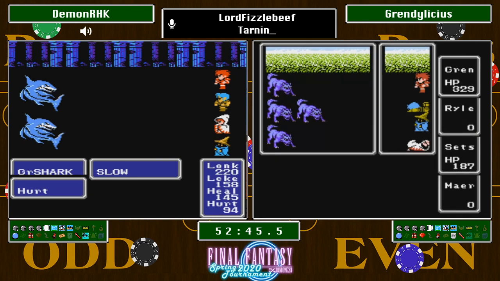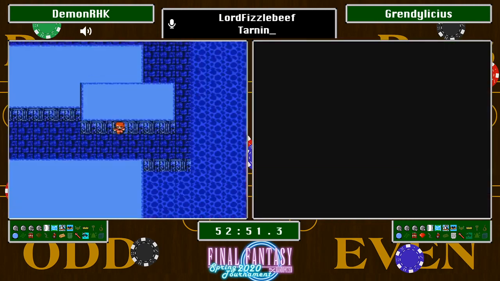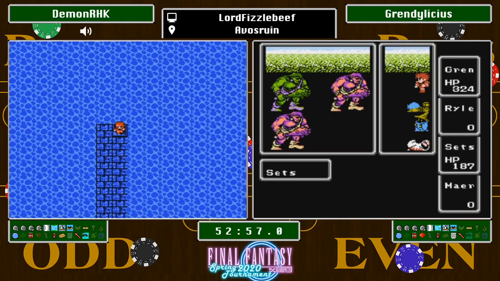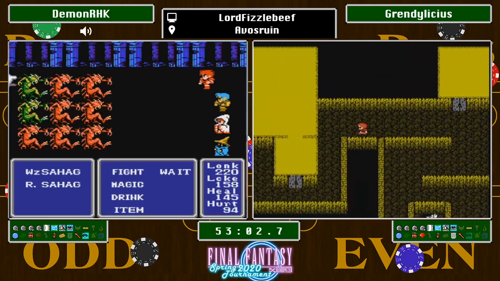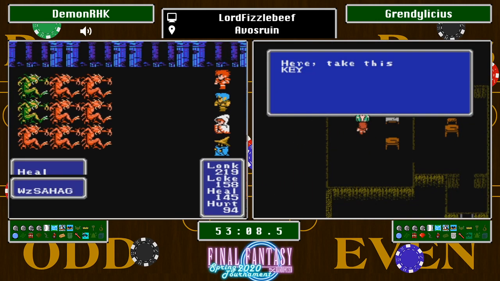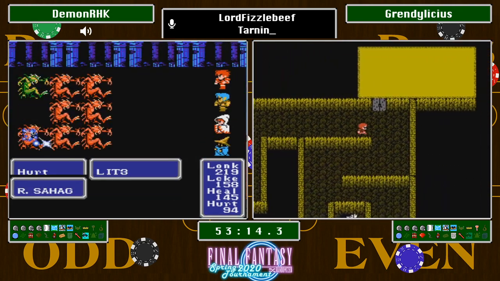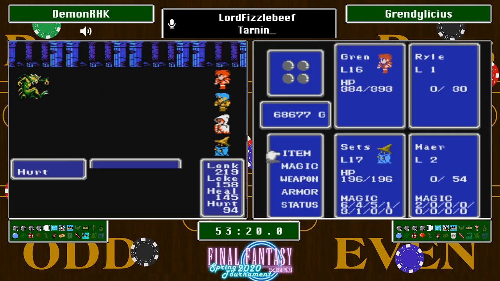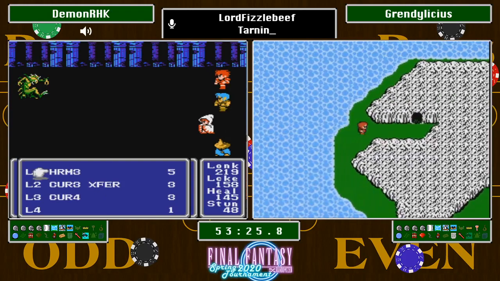And we'll see what the kindly old man has for Grendylicius here. The old man has a key that opens up a lot of new chests that you can open, and is required for beating the game, so nice to get out of the way. Yeah, no incentive locations, but I believe we're still missing both loose. Yeah. We have not yet found a loose.